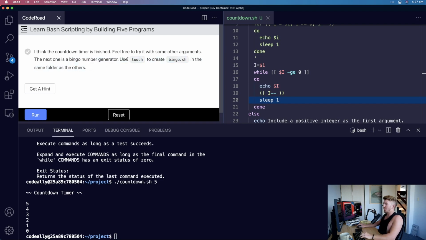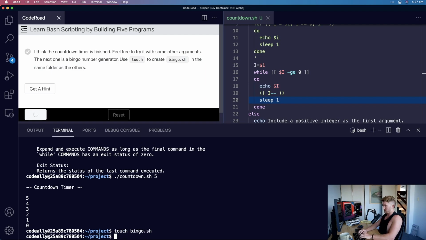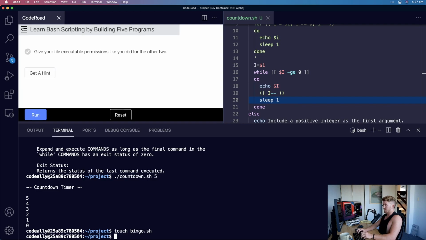Next one is a bingo number generator. Use touch to create bingo.sh. Touch bingo. Give your file executable permissions.